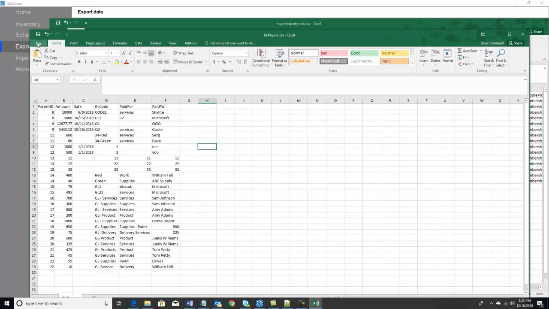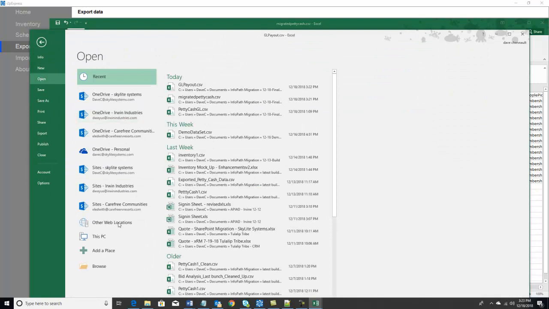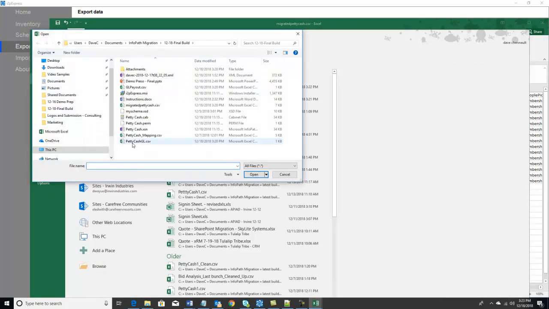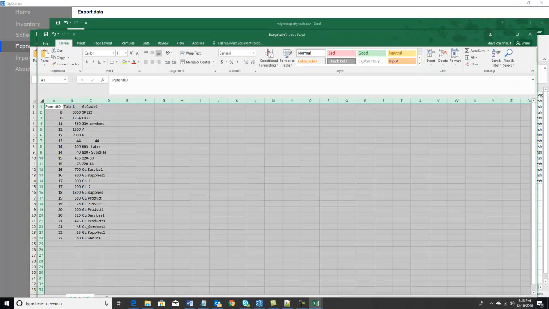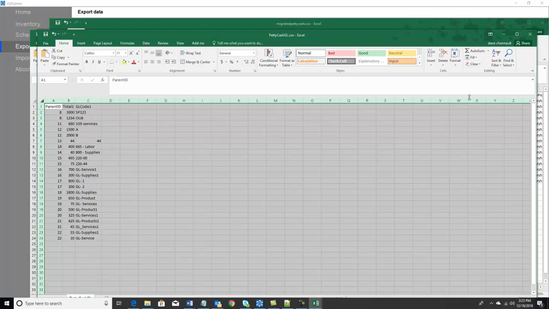And I have the same option here. It looks like there's a second one of these, the petty cache GL, looks like we also migrated that out. And that's a very simple 3-column CSV file that has child data as well. And you can see this has 2 on 15. It looks like it has none on 9. It has 1 on 11. So different numbers of child records that we have to import in. Okay, so we're getting there. So I'm going to go ahead and pause and get things set up now for the import.